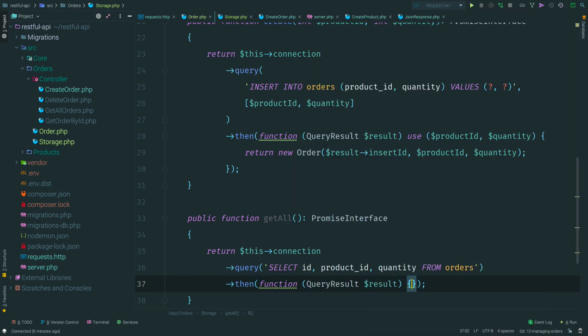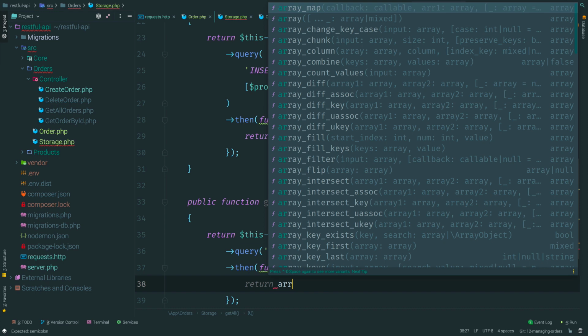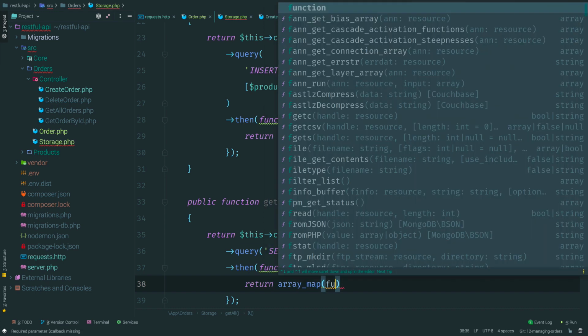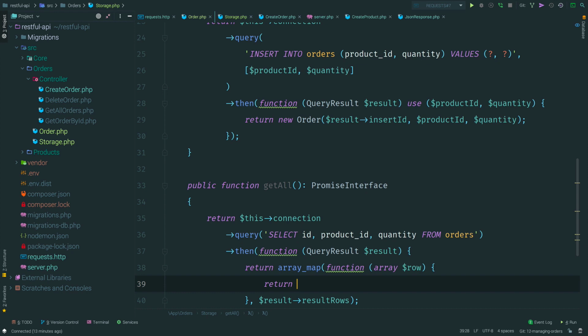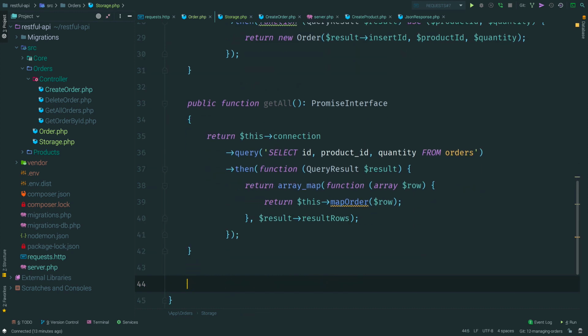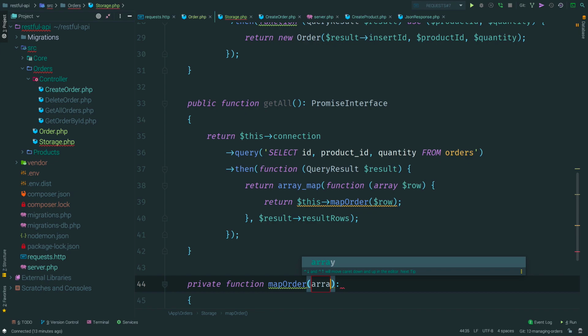Then we need to map the result rows into order objects. Use the array map function. Inside the callback, we map each row into an object. Add a new method which returns an instance of order.